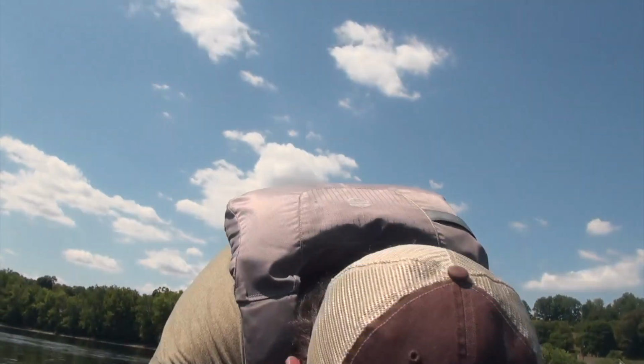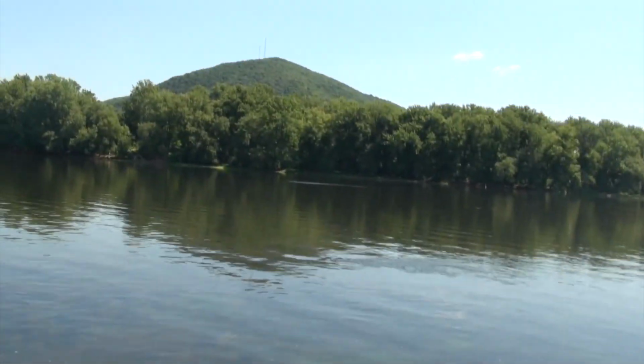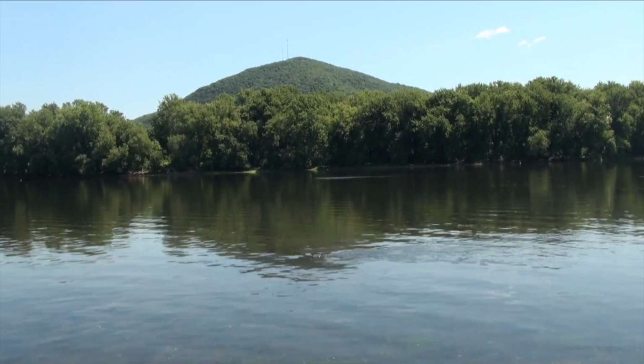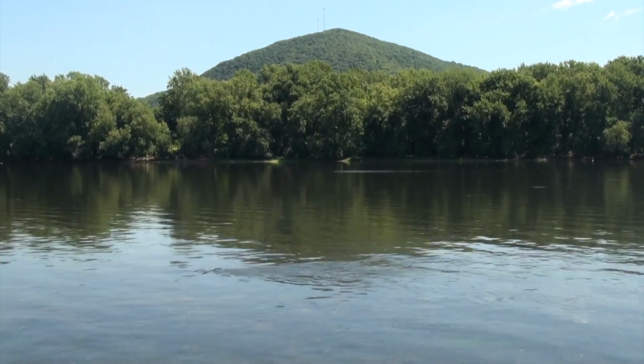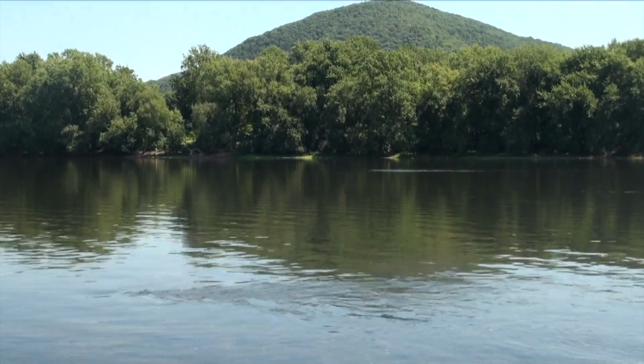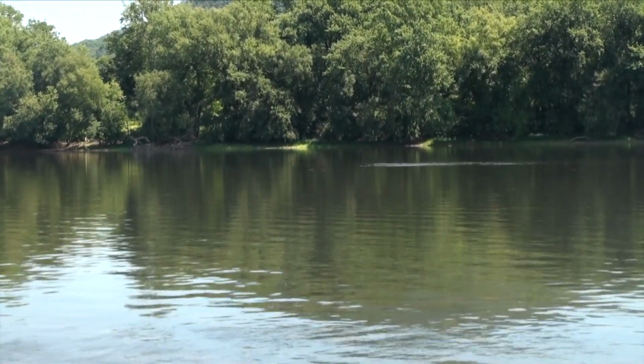All right, I gotta turn the camera around for this one, because this is a great example of that isolated boulder boil out in the middle of nothing. I'm gonna zoom in very slowly. When do you see it? When does it jump out at you?